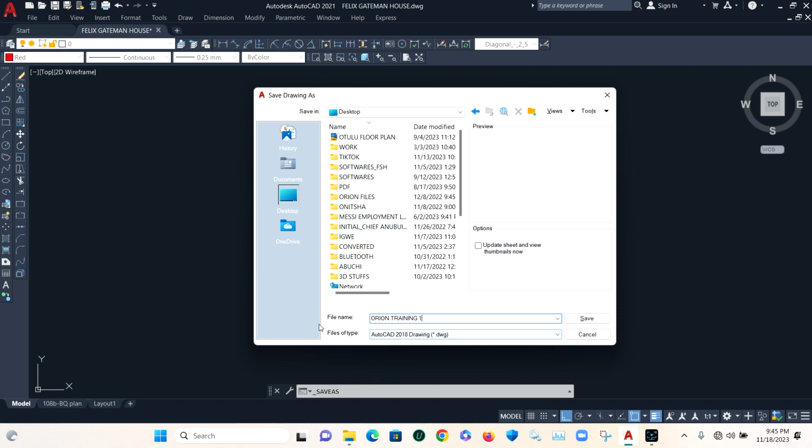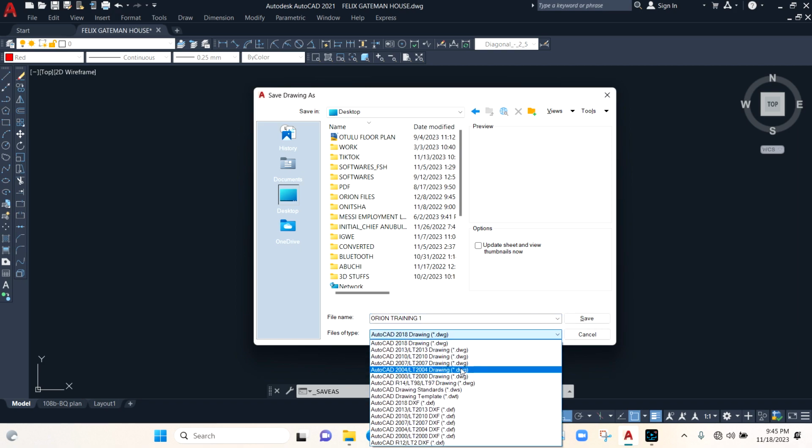1. Now you go to the file type, you click on this arrow, then you choose. You can see DWG, DXF, then you make sure that you save in DXF format, and make sure that the version of the DXF you are saving is the same or lower than your Orion version. Now if you see, this is AutoCAD 2018 DXF.